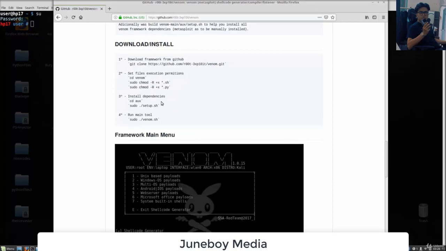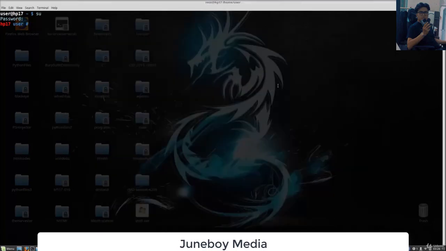If you do not have dependencies installed, you can run setup.sh, and after that you can run the main tool. So if you do not have all the dependencies installed and the files are not already executable, you need to follow these 3 steps. The fourth one is just running the tool. Once you do that, you should be good to go.